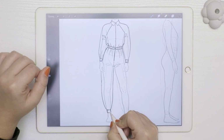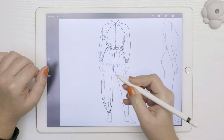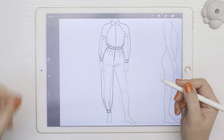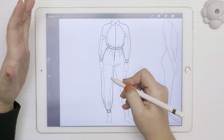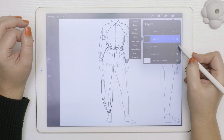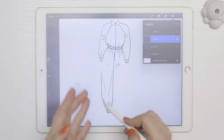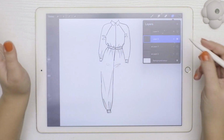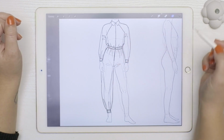And I'm gonna also do elasticated ankle. And again, we simulate the volume pleats of the garment. There will also be some natural draping of the fabric that we can draw with some lines going like this. Let me remove the other layer so you can see how I made those lines going down. That's how naturally the fabric would go. And we're also going to do that in the sleeves in a minute.